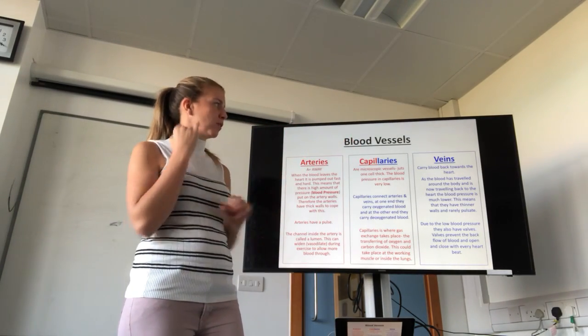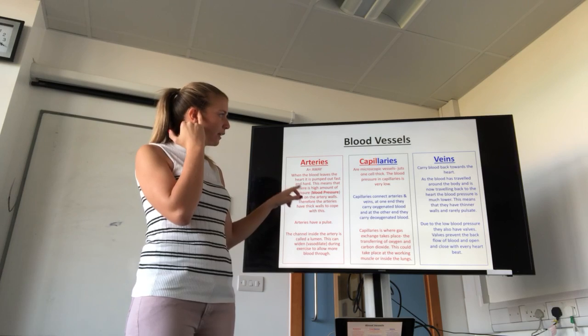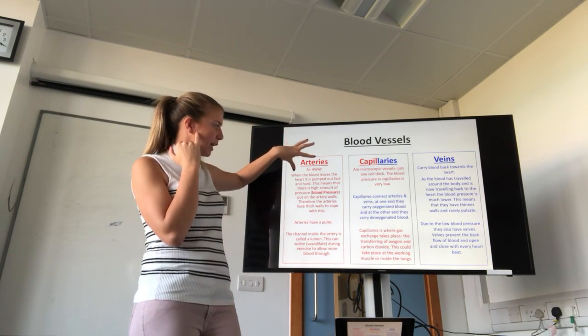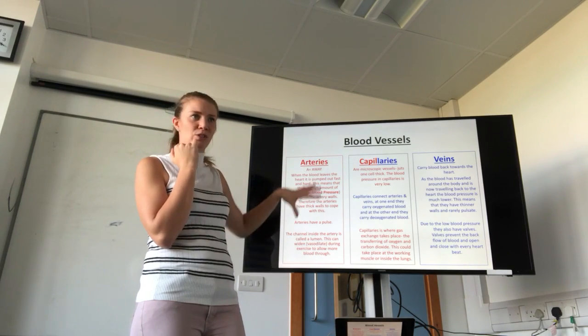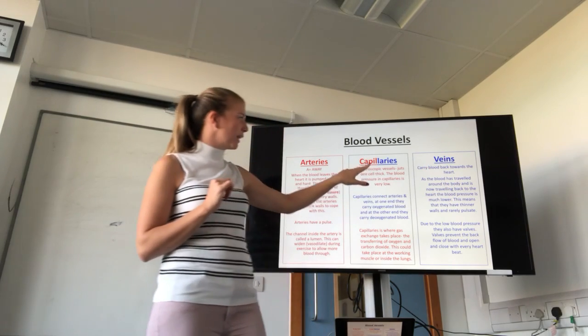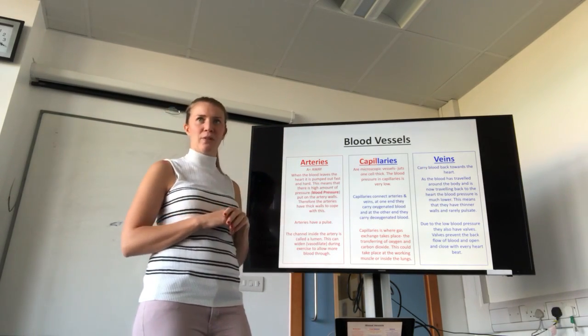Okay, so we've had a look at how we maintain body temperature and about the blood vessels, but we need to look at what blood vessels there are. So we've got arteries, veins, and capillaries. So I've used the colours. The arteries are generally oxygenated, they carry oxygen. Veins generally don't have any oxygen. Capillaries join the two together, and will have a bit of both.